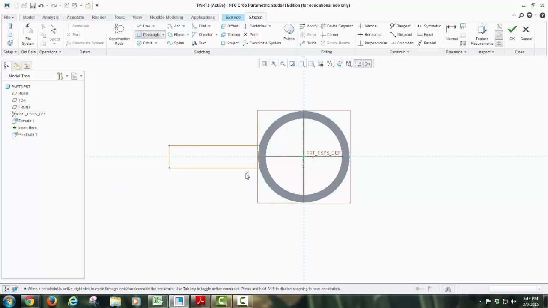Now that I've done that, I'm going to escape and then edit the dimensions that I have. I'm going to go ahead and double click on this and give this a dimension of 1 inch, and then give this a length of 4.